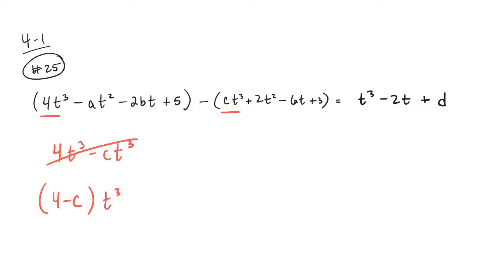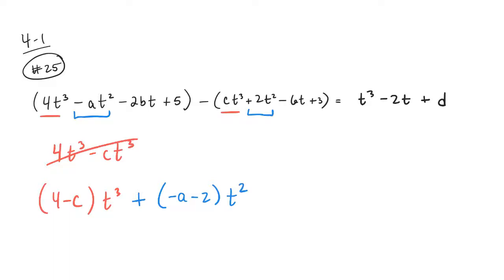So the next part I'll do in blue. I've got negative at squared plus 2t squared. What does that look like when I write it this way? The same way, Sean. What should I write it as? Negative, the product of negative 2 minus a times t squared. I'm going to put negative a minus 2 just to be consistent, and then t squared. That works. You see what I mean by that, Sean? Just because we're going left to right.